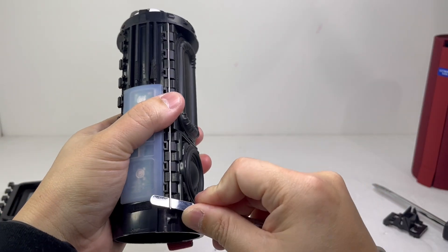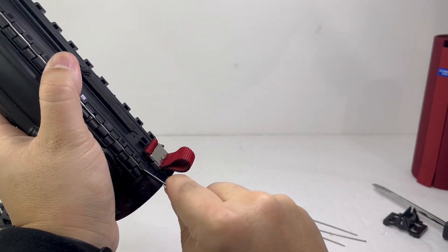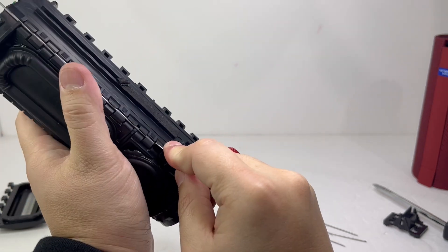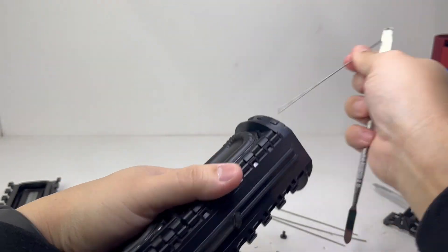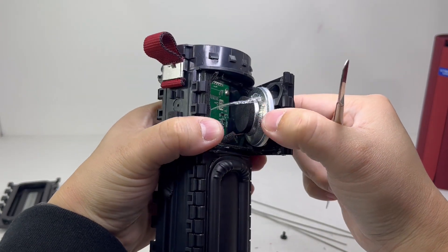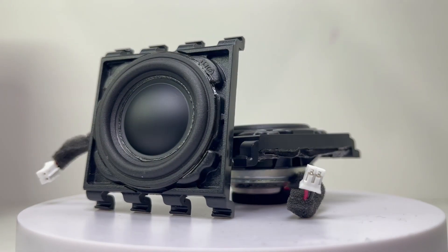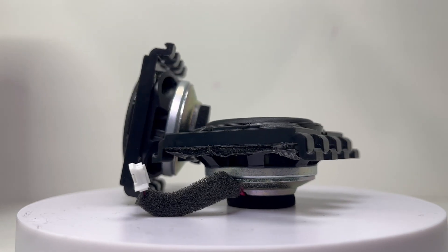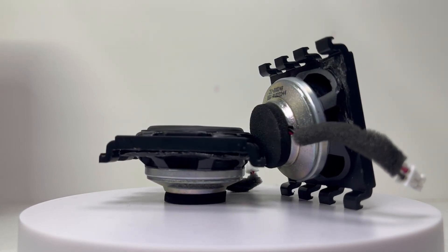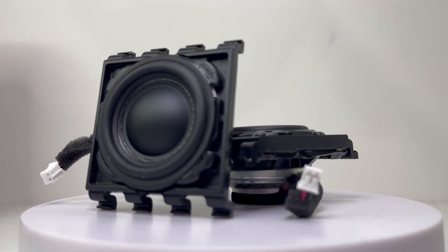We will do the same for the other remaining driver and passive radiators. Here we have the drivers — they are 2-inch, 6-watt drivers providing the speaker with a total of 12 watts of RMS power. They can reach a volume of up to 90 decibels with a frequency range from 90 Hz to 20 kHz, and can get fairly loud. In my opinion they sound nice and clear, but are quite small and do not provide the amount of bass I would expect from a $100 Bluetooth speaker.